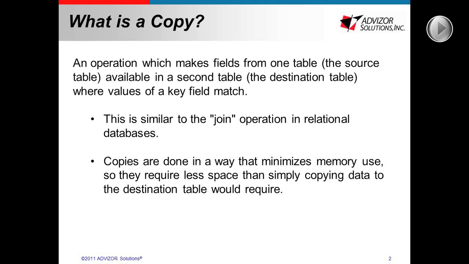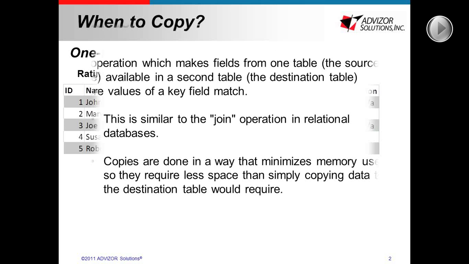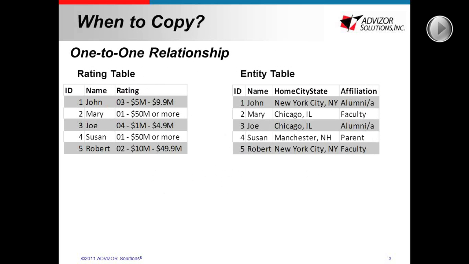Also, copies don't physically move the field or fields to the destination table. They're just made available for use via the destination table. And this is done to minimize memory use. There are certain situations when you can or cannot copy, and this depends on the relationship between the source key field and the destination key field.